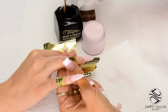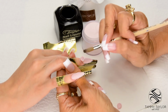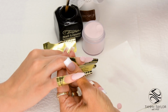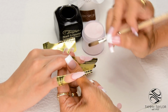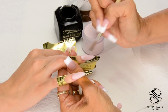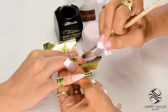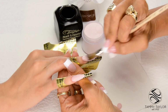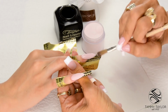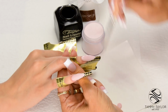Wipe off your brush, dip your brush in, wipe it away, drag towards you. Place this ball about 32nd of an inch away from the cuticle. Get a little liquid there to help it flow and then stroke it out, side, side, center. Now when you're doing the long almond with the high arch, you want to make sure that you're building the product up more in the center part here because you want to have that nice arch on the nail.